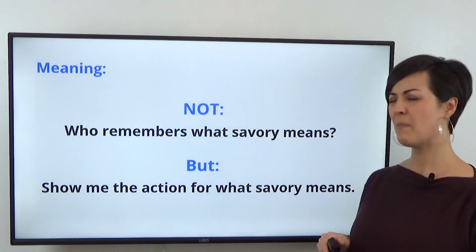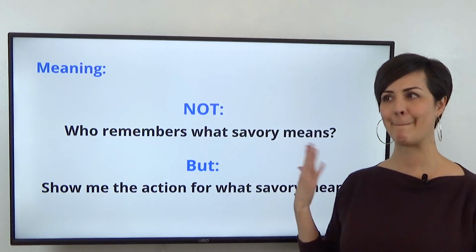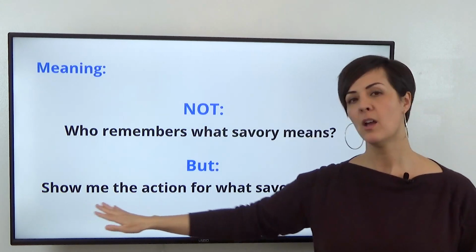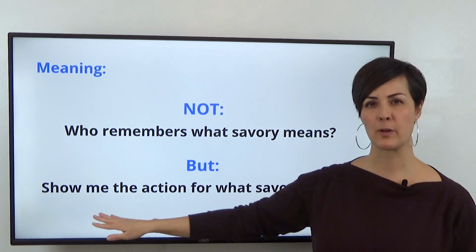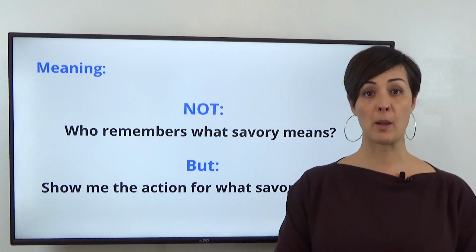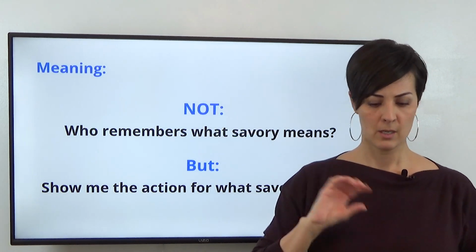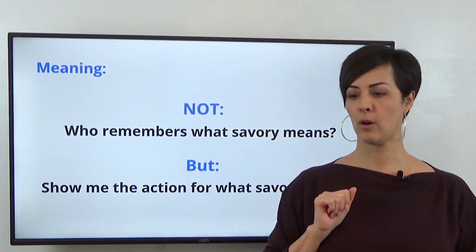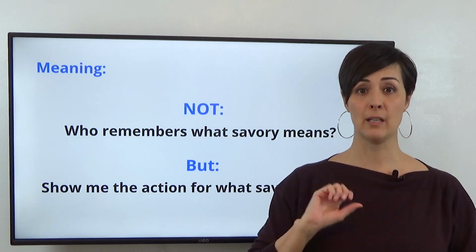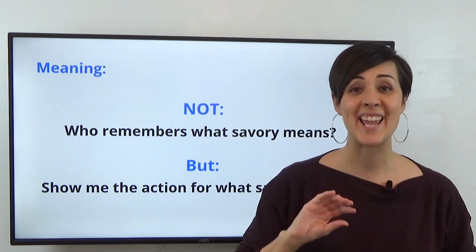Let's do another one, not with quantity, but with meaning this time. So instead of who remembers what savory means? I'm not about single student participation. I want to say instead, show me the action for what savory means. Do you remember what action we came up with for savory? Show me if you remember. And I'm watching for kids to show me, like shaking a salt shaker or a spice jar, something, right? We said savory. Do you remember that? Do it with me. Savory.